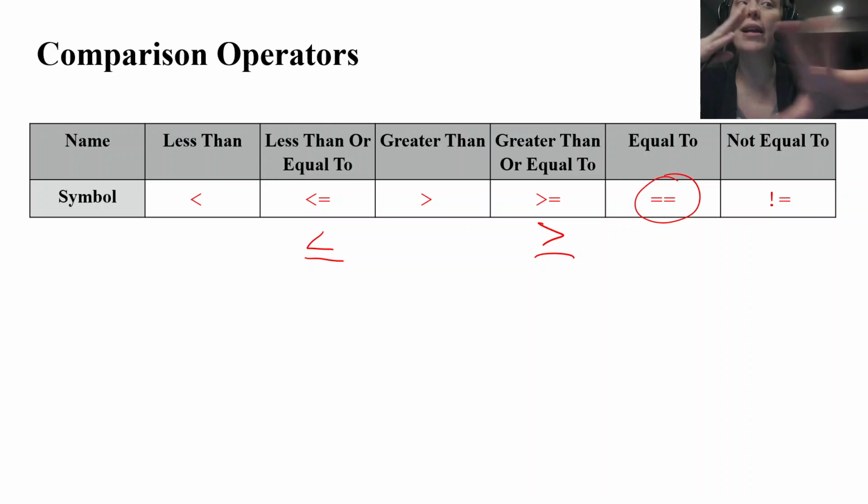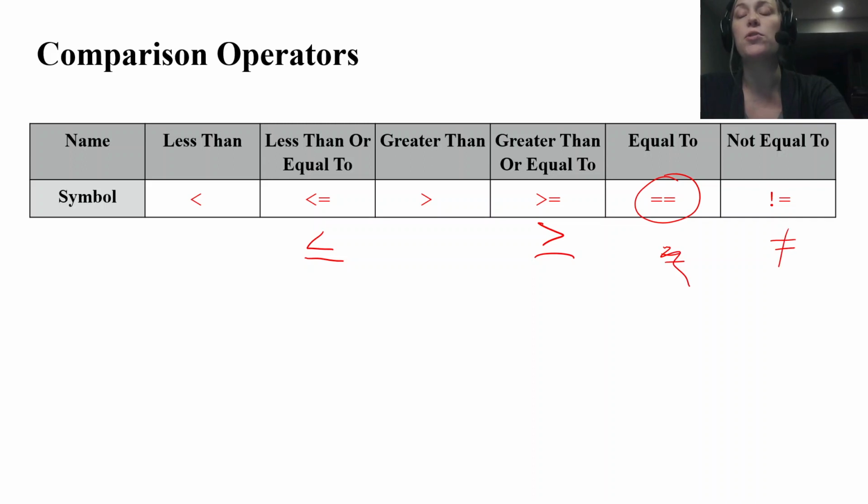Okay, this checks to see if two values are equivalent to each other. We can't use just the regular equal sign because that's an assignment operator. We use regular equal when we just want to assign. When we want to compare two values, we use the equal equal. And then same thing with the not equal to. Usually you're used to this symbol right here, the not equal to, but that's not a symbol on the keyboard. So we use the exclamation mark and then equal.